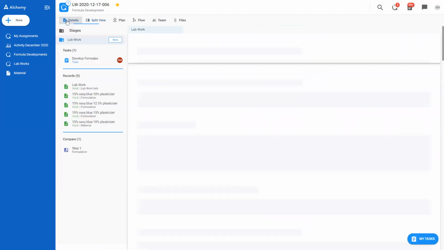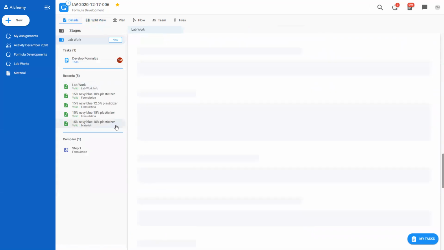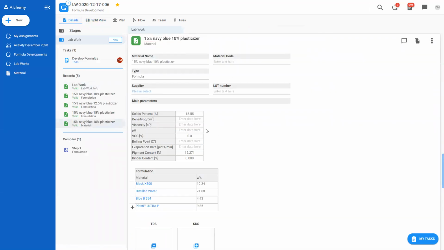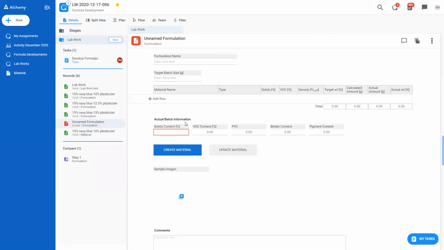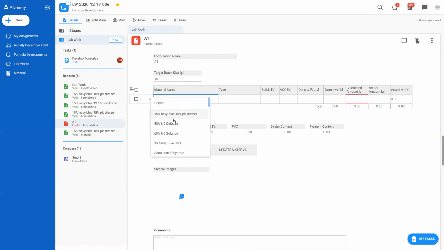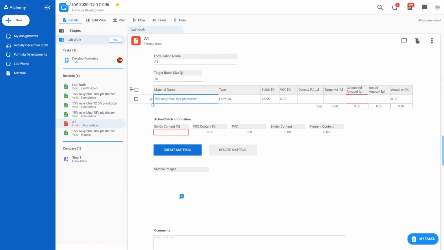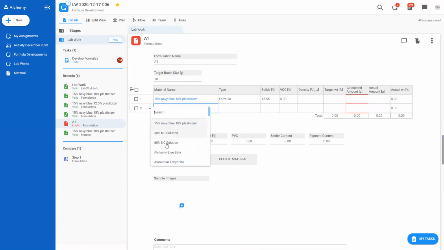All right, so now that I have this material added to my database, I can use it in my step number 2. Step number 2 is to add a formulation. Let's call it A1 for now. That's okay. 10-gram formulation where I'm going to use the material that I just created, and I'm going to use this base.